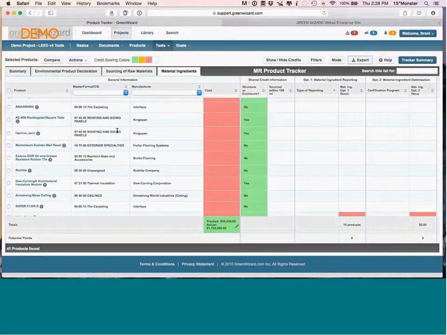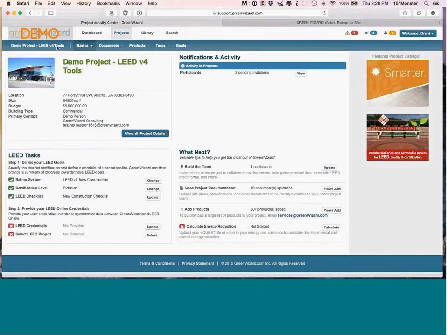Really important here, the takeaway is understanding that from the very start of the project, as each person touches the project in GreenWizard, more and more information is being accumulated and shared and collaborated on. So we've seen tremendous success with architects starting in GreenWizard at the early stages, making decisions, making product research, then allowing the interiors team or the specification team to access that information and handing that information over to the general contractor. They are basically given a silver platter of information.